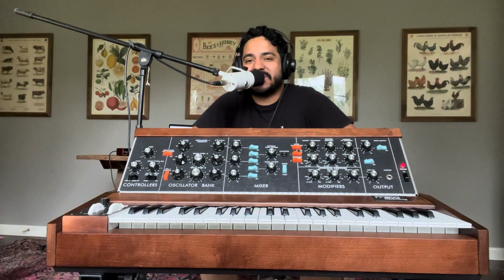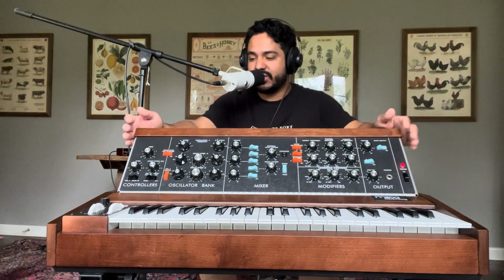It's a lovely, rainy, gray day here in Nashville, Tennessee. And I'm sitting here in front of my lovely 2022 Minimoog Model D, my favorite monosynth of all time.